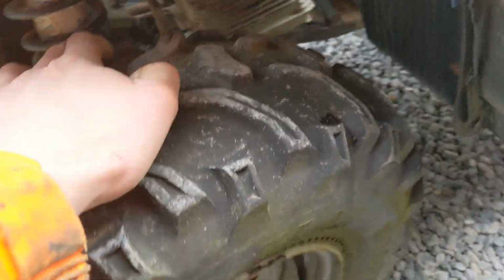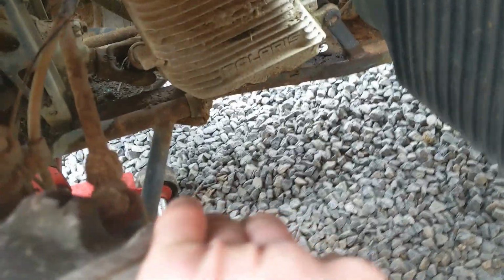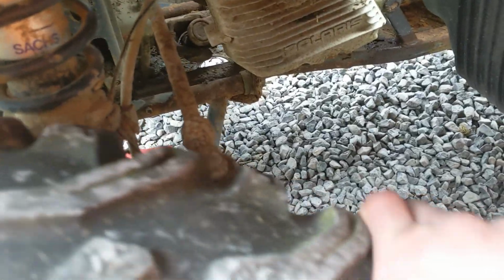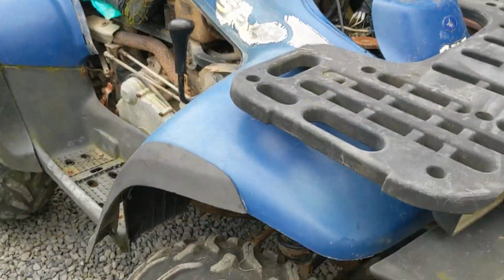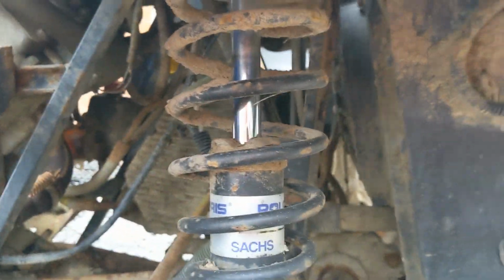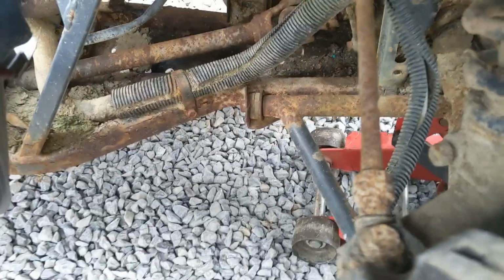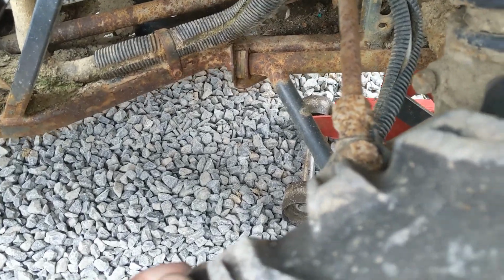Wheel bearing on this side is good, no play in it. A-frame bushings are good. Well, there's a little bit of play, but I would class it as slight play. That would be MOT passable in the UK. Other side, spring and shock is good. Plenty of resistance on that. Wheel bearing, very, very slight play. Again, that would be a minor advisory in the UK. A-frame bushing on this side, quite bad. You can see that. That's going to have to be replaced.